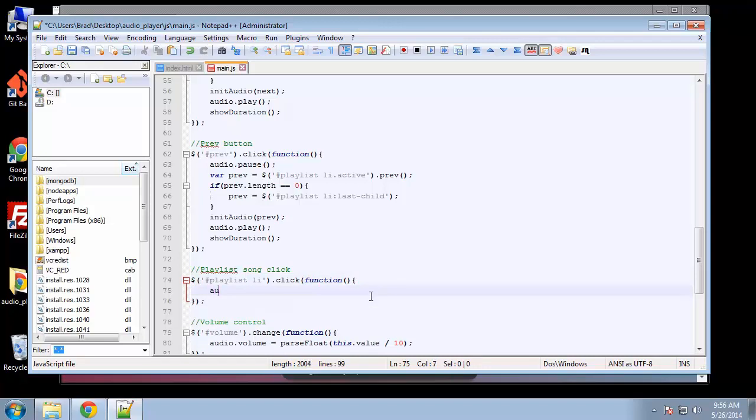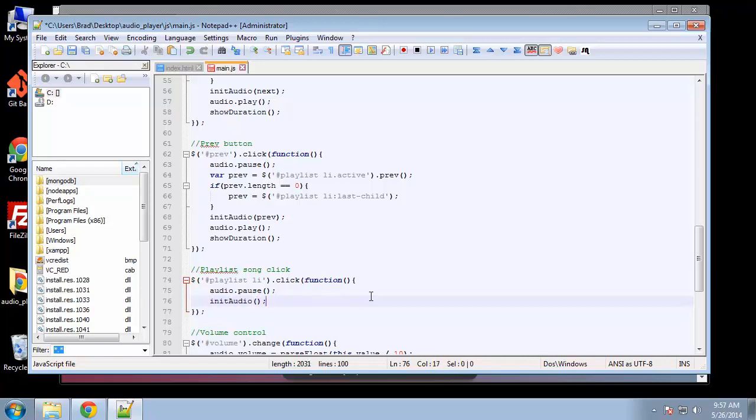We're going to pause it, audio.pause. And then we're going to call init audio, and we're actually going to pass in the this keyword, which pertains to the list item that was clicked. After that we want to hide the play button because the song will be playing.